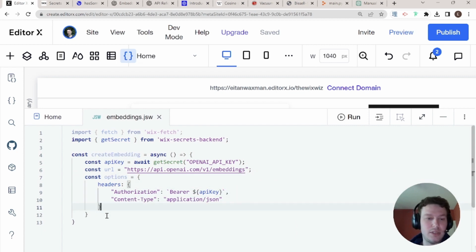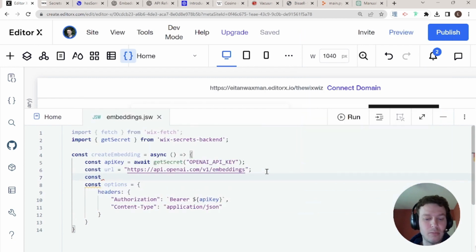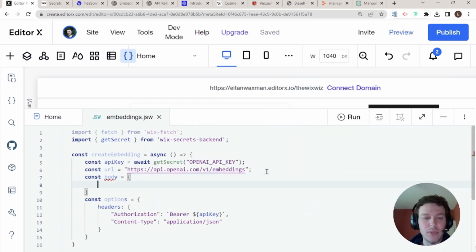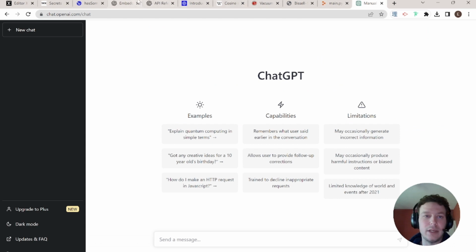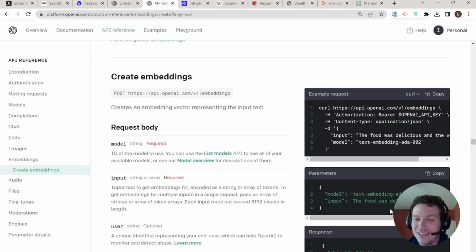And in terms of the body, let me declare the body outside of the options. So I'm going to say const body. And here we're going to take, oops, when I have the OpenAI logo on everything, it gets confusing. So we're going to take model and input.